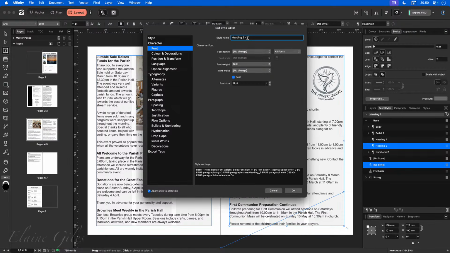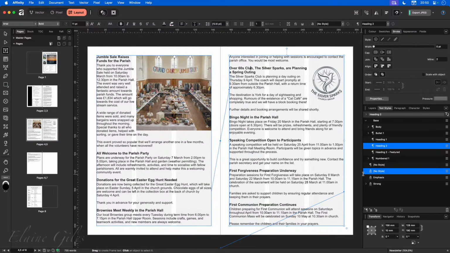It's still a heading 2, but it's featured. I want to feature this in my table of contents. So I'm just going to duplicate it and rename it. That's it. Then what I need to do is format the ones that need to be featured with this style. So we've said the Silver Sparks is going to be featured. Notice it looks like nothing changed because heading 2 featured is an exact duplicate of heading 2.